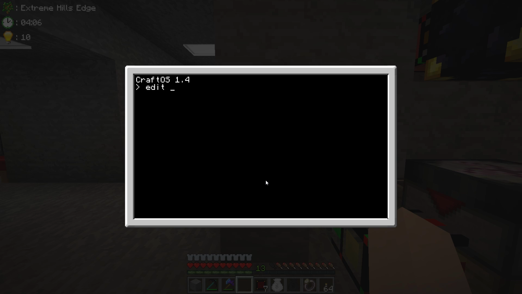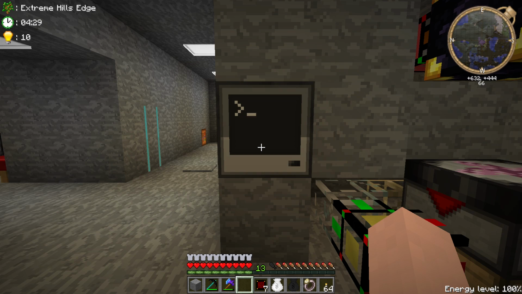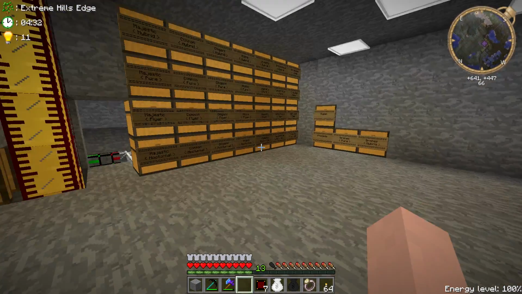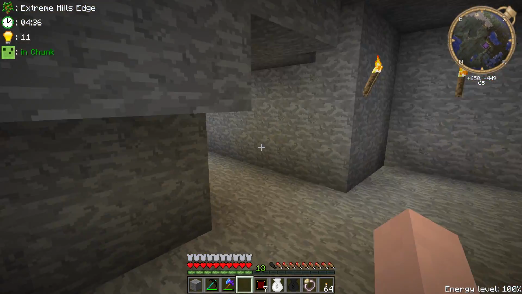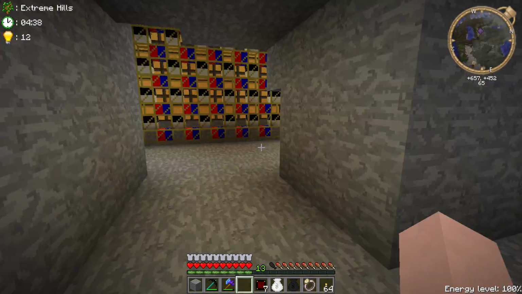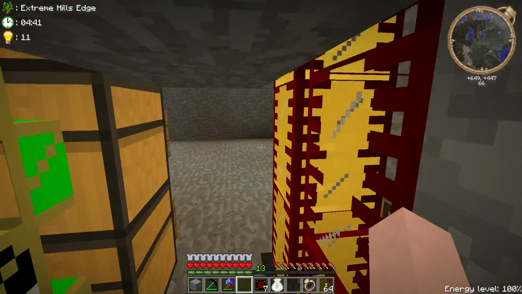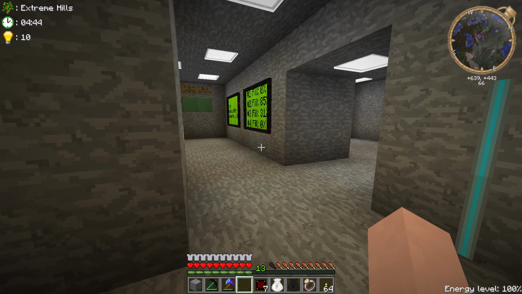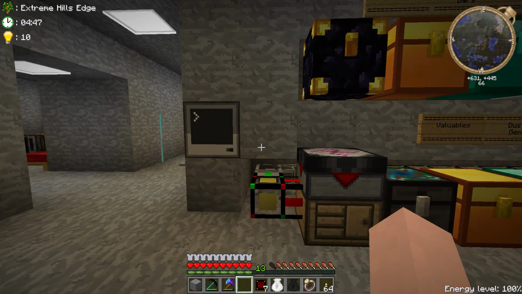I don't know. Let's first label this computer. Label set. What we're gonna call this, compress. I think, yeah. It's the compressor PC. So let's also edit the program compress. And I want to have two computers, so one over here and one over on this side, so we don't have to run bundled cabling all over the place. That's gonna save us a bit of cable, and we're just gonna do it wireless.